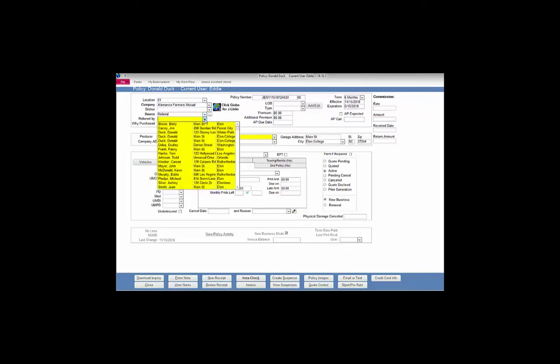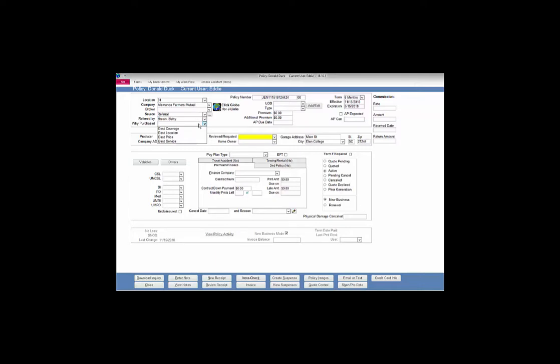If this were a referral, it's kind of neat to pull in a list of who this was referred by. This is a list of all the clients in your Genesis system. So you can choose that. And there's other things we'll show you later that if you pick that Betty referred Donald Duck to you, then you're able to send Betty automated text messages if you choose to do it that way, or automated email or even direct mail to thank Betty for referring Donald Duck to you.